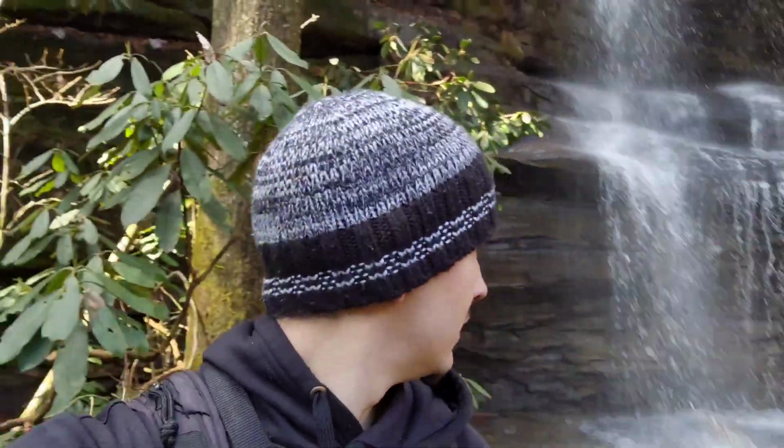Alright, so here we are at the off-trail Solomon Falls. Really good flow on it right now. I know you can get the angle right with that sunshine. There's a little bit of a rainbow down at the base and the mist off those falls, but beautiful flow. Nice spot. A little bit of work getting to this one. Got to fight through the rodeos. But well worth it.